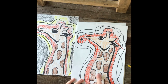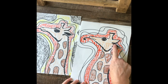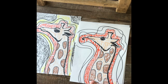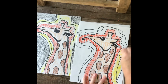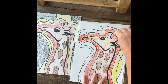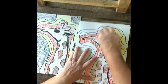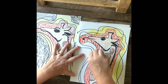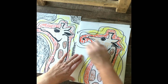Okay, I colored in the spots, I colored in the peach background, I colored in this orange outline, and I also colored in the black inside of the ear. I'd forgotten to do that. Now I'm going to use a yellow. I'm using the side again between my index and thumb. And I'm going to color the 2 outside outlines with this yellow. And do you see how my orange kind of came over here a little bit into the other section? I don't mind that. I think it looks kind of cool. And I don't even mind if my yellow actually goes inside of the orange a little bit. I like the overlapping colors. I think they're interesting, especially these warm colors that sort of highlight the giraffe.